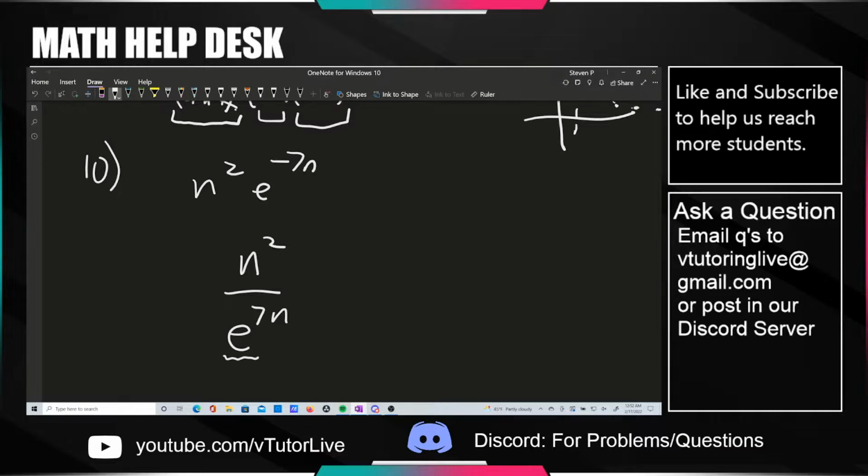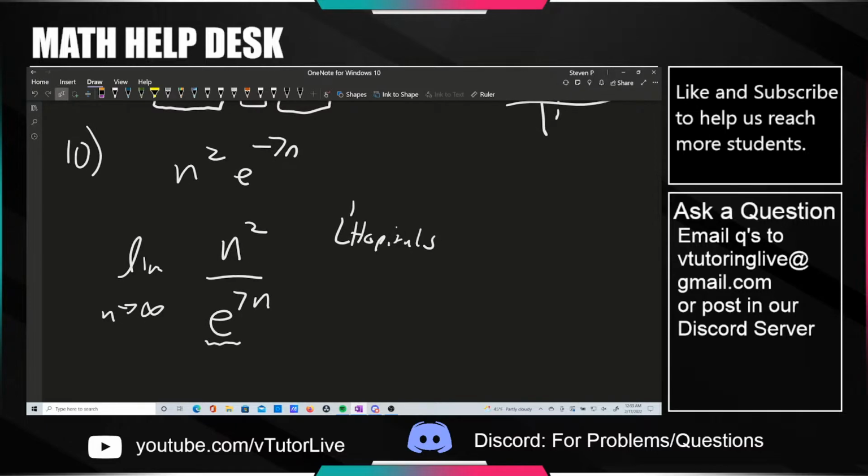Anyways, the whole point of this tirade is to say, if you want to know the limit of this thing as n goes to infinity, unfortunately, it takes just a little bit of calculus, because you can see that both the top and the bottom go to infinity. So what you need is our old friend L'Hopital's rule. L'Hopital's rule will let you argue about this more rigorously. And remember, you might need to apply L'Hopital's rule more than once. But you can do that to figure out what the limit is.